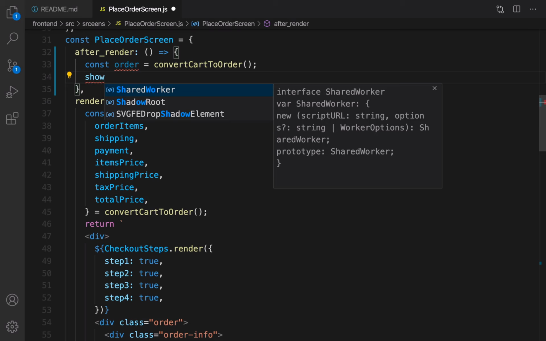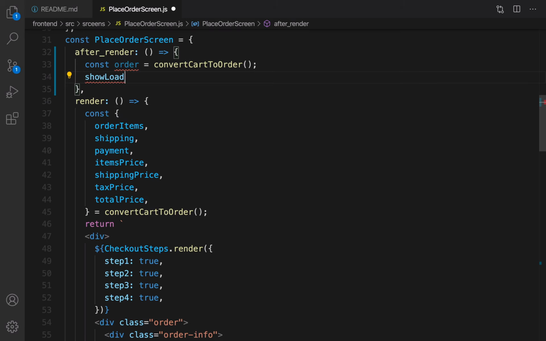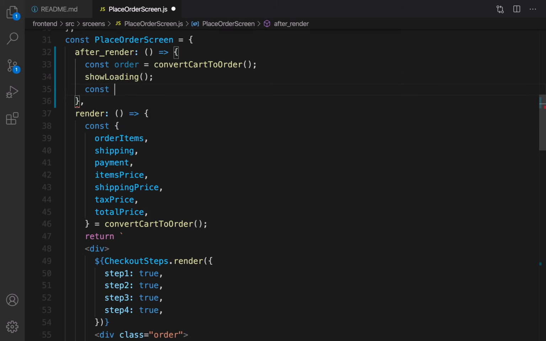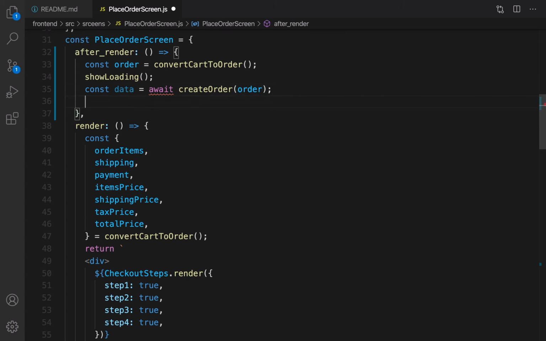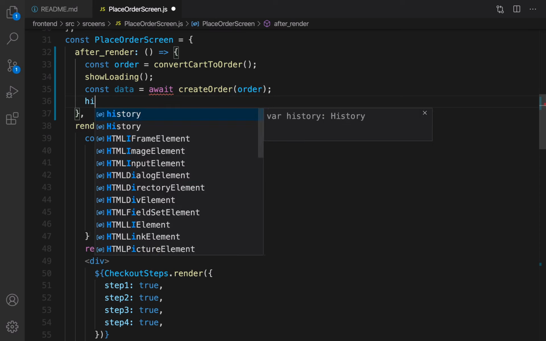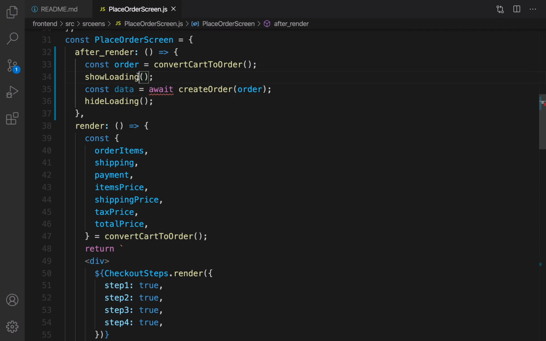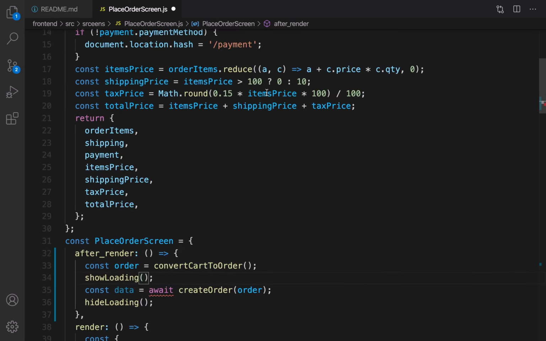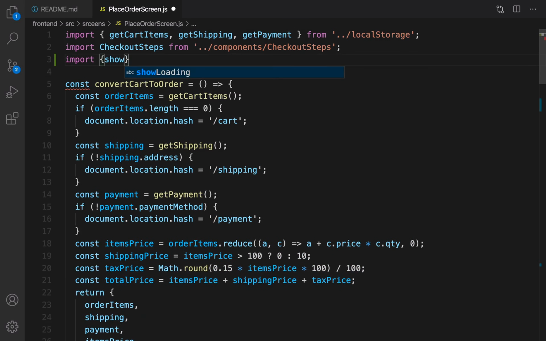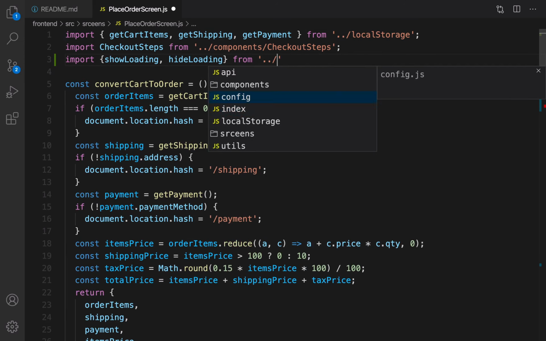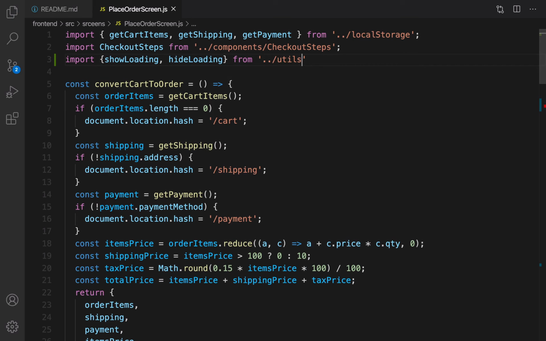So first of all, I need to call showLoading and then const data equal to await createOrder, and the parameter that I'm going to pass is order. After that, hideLoading. We need to import them from util.js. Import showLoading and hideLoading from util.js.